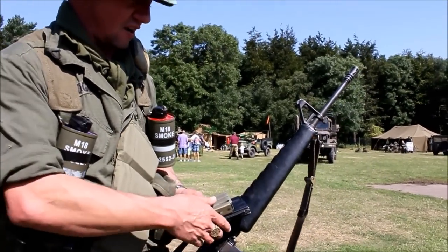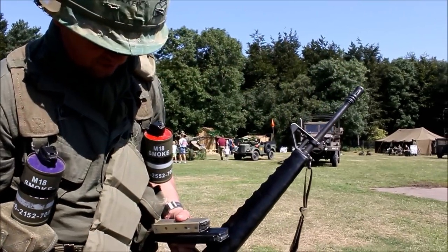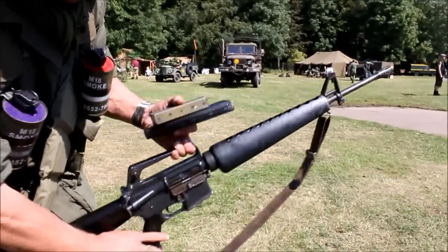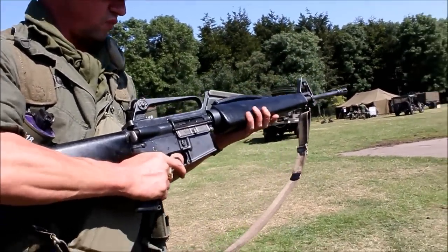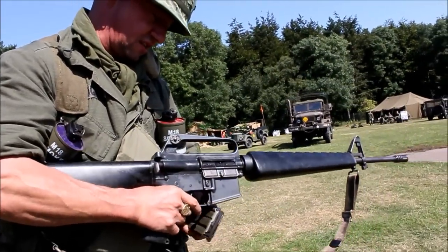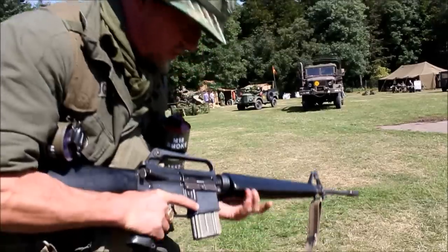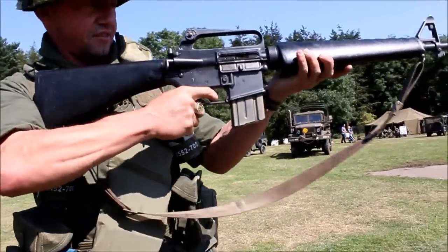Yeah. And it does get very hot. I made the mistake of touching a little bit at the end the other day, but they don't take long to cool down, so you have to just be careful with them. That's to protect your hand from getting burnt on the chamber then? Yeah, it's just a chamber and flash cover, which you can put your hand on. You can put your hand on there when you've got the magazine in there, like so, you can hold on to that. That doesn't get hot. You can have your hands there.